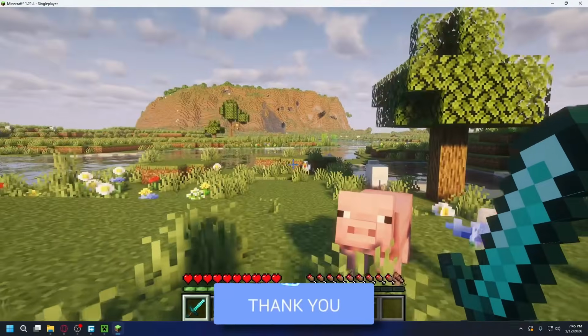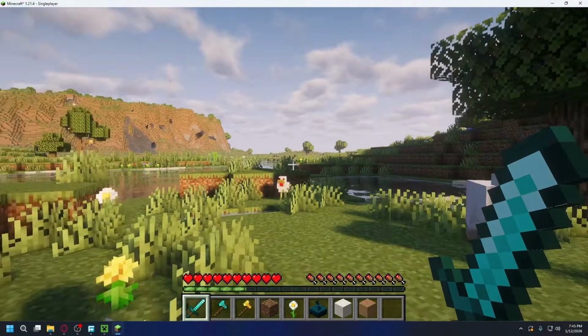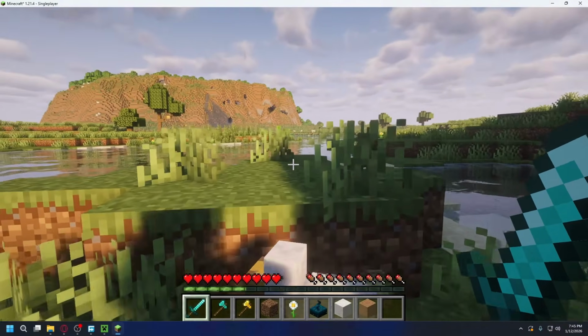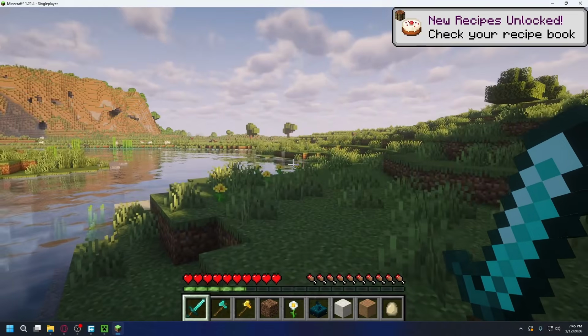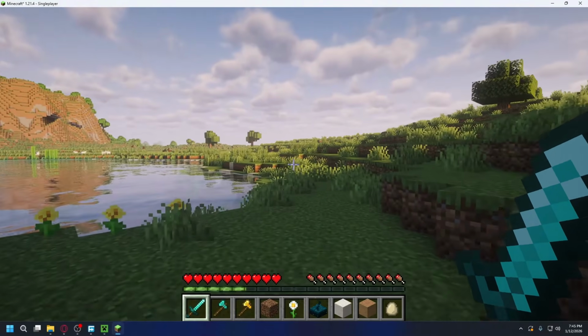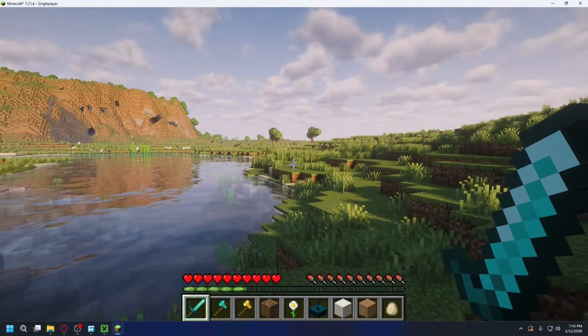So, if your shaders aren't showing up, won't turn on, or keep breaking your game, don't worry, this is actually really common. Shaders in Minecraft Java usually run through Optifine or Iris, and most of the time, if you have problems applying your shaders, it's likely version issues or compatibility issues.